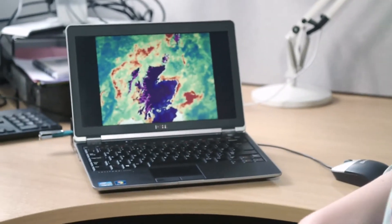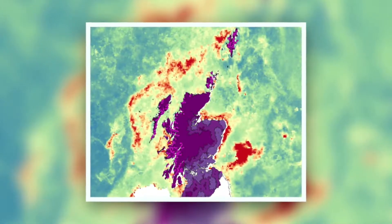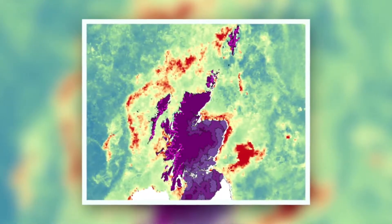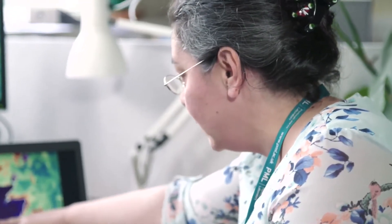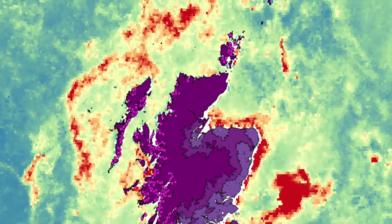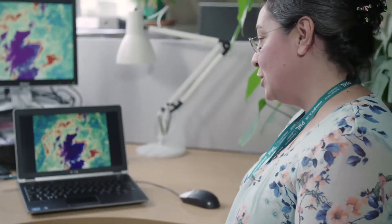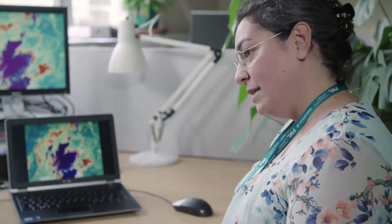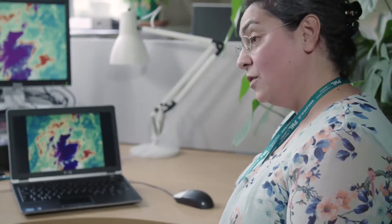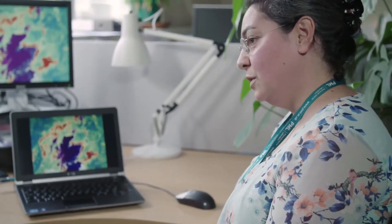And then one more map — this map provides again a color-coded variation where we can classify communities by either being urban or rural. With the dark purple, we can identify that these communities are highly rural, and where they are lighter, they're highly urbanized. So again, it's really important to understand how the marine environment is changing, what kind of sectors it can support — in this instance aquaculture — and then what that means to communities.